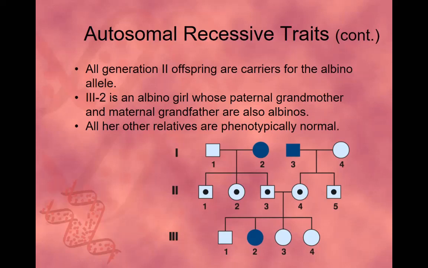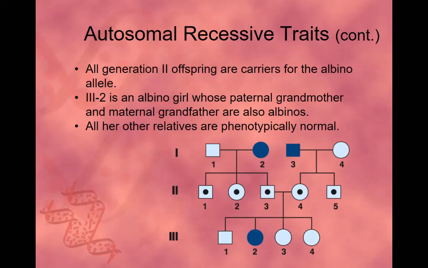If you see the dot in the middle of everybody in the second generation, remember this represents a carrier, somebody who has the gene or trait but doesn't show it because it's a recessive and it's hiding behind the dominant allele. In generation 1, individual 1-2 is an affected female, and individual 1-3 is an affected male. Since they're affected, we can tell this is recessive because the only thing they had to pass on was the affected trait, which is why every individual in generation 2 is a carrier.